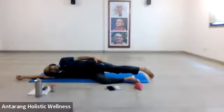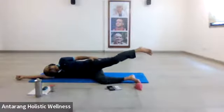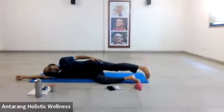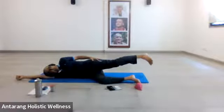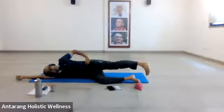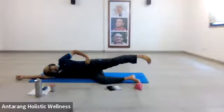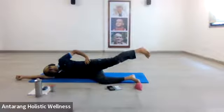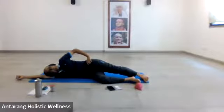Then move the toes pointing toward the floor. The heels are toward the ceiling. And keeping it in that position, lift your leg up. Second round. Last round. And relax.